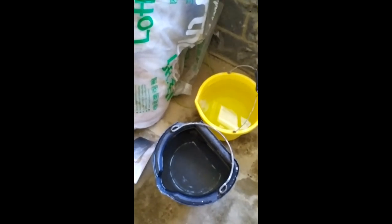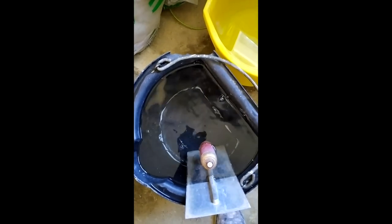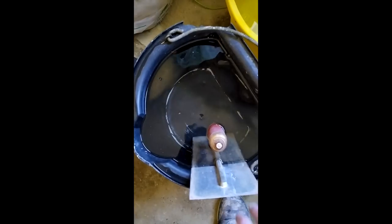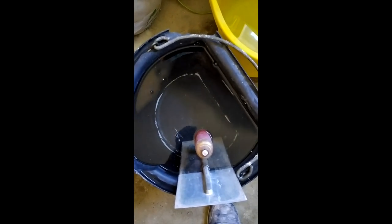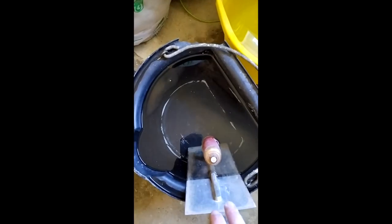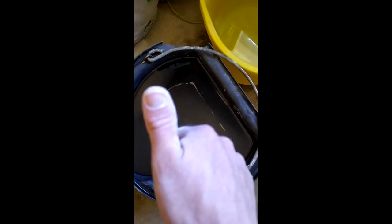I've got a few buckets of water here and all I do is take your trowel and leave it in your bucket overnight. I'm going to show half of it outside the water and half of it submerged so we can see what it looks like in the morning. Ideally you leave it for the whole weekend — it clears up. But let's see what it looks like. This is half past four; I'll be back tomorrow morning.